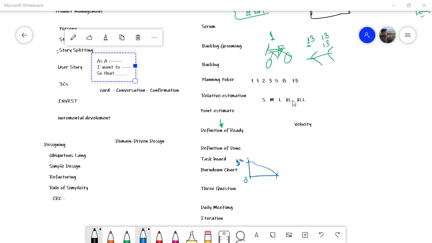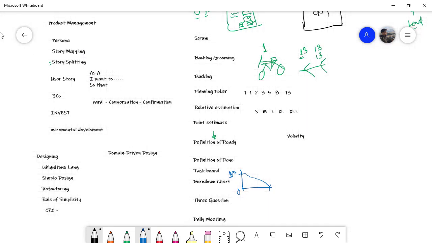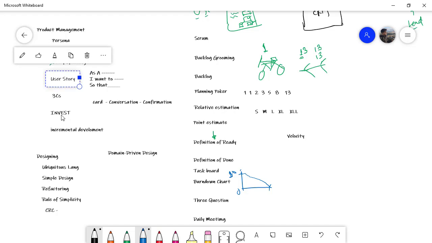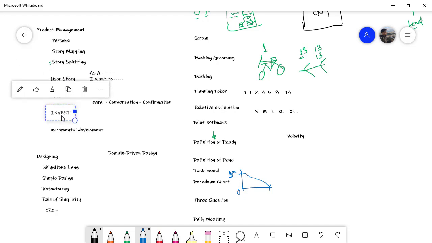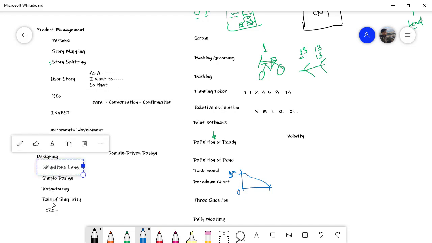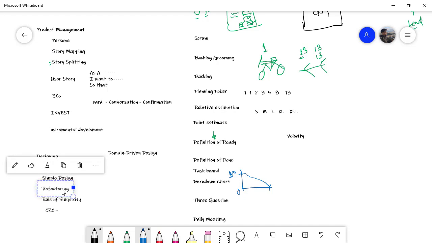Make sense? So we have covered three pieces so far. We have talked about product management. In product management, we are going to define personas, we're going to define stories, we are going to identify user stories, and we are going to create these stories based on the rule of INVEST. Right? Once this is created, we're going to do software designing, and inside software designing, we're going to use the same language that the client uses, and we're going to apply these principles. Right? We are not trying to get our software right. We're going to refactor and improve the quality of our code.